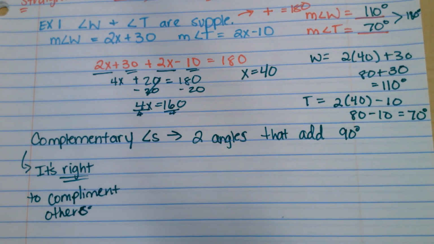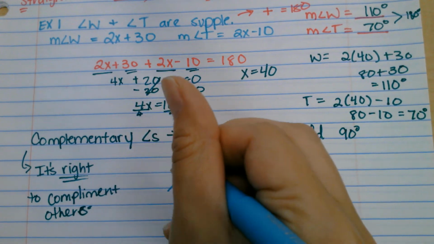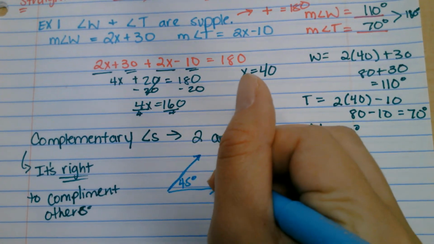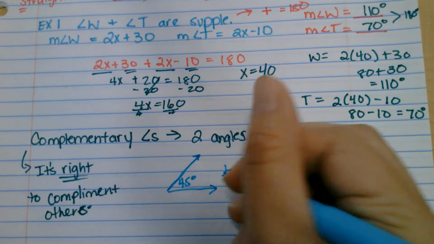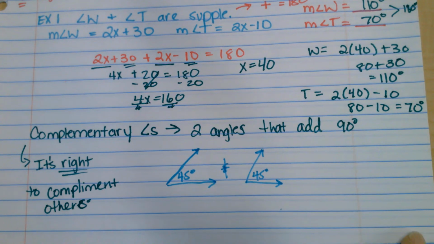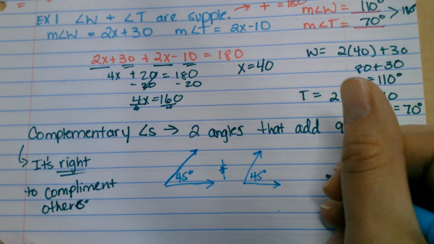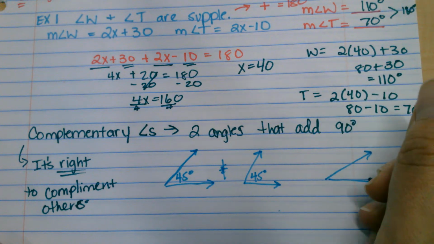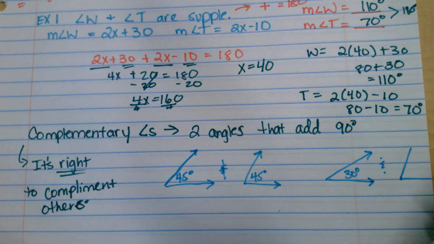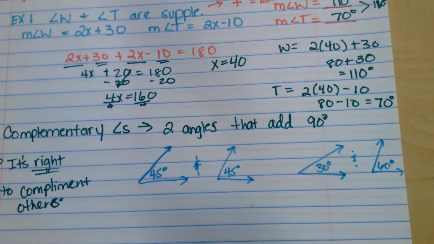Okay, two angles that add to be 90. What are two angles that you can think of that add to be 90? Sweet. I like it. Those are good examples. So 45 degrees and 45 degrees. Just do the squiggle again. We're going to pretend those are both equal. And then 30 degrees and 60 degrees, so it's like double that. My pictures are not drawn to scale, but I tried real hard.